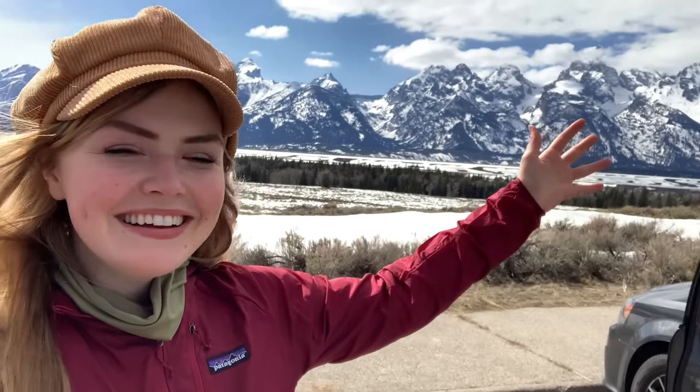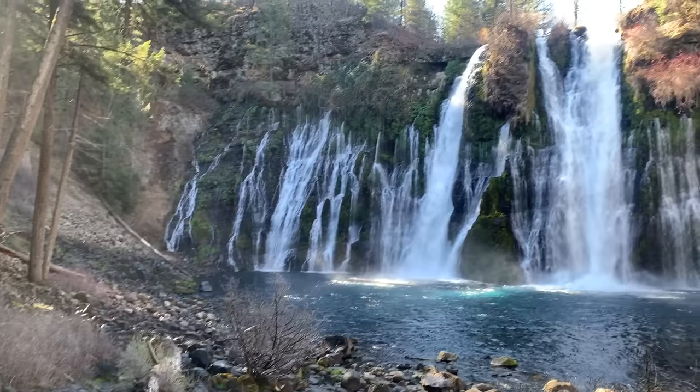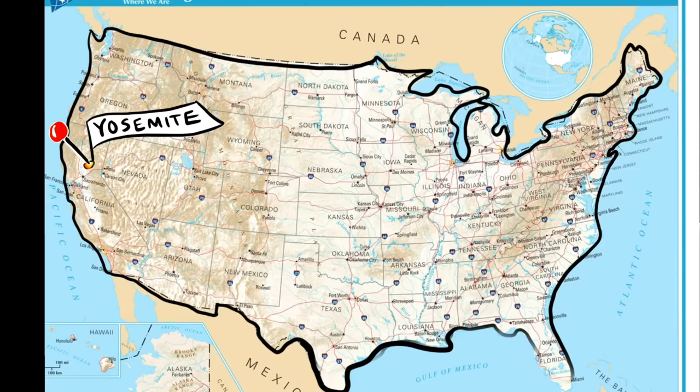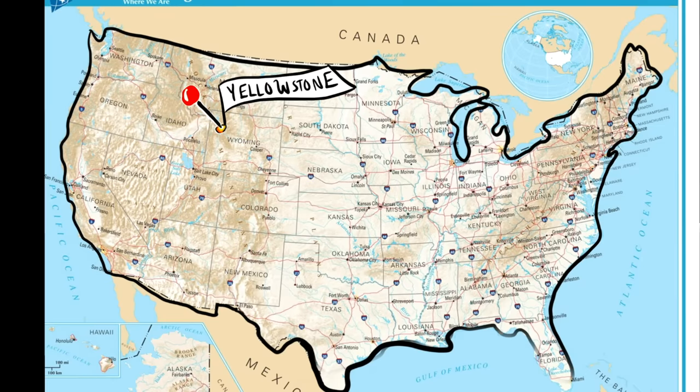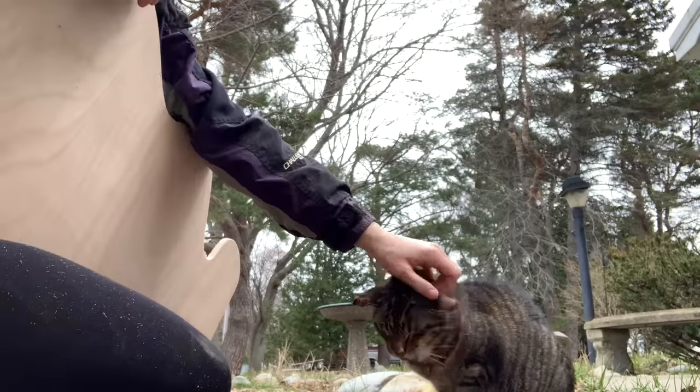Welcome to my van build, a project that challenged me more than I could have imagined, all in hopes that with my van camper, I could visit the places I've dreamed of since I was a little girl. Places like Yosemite National Park and Glacier and Yellowstone and the Badlands. A project that pushed me to the edge and taught me so many lessons along the way. Here we go. This is where it all begins.